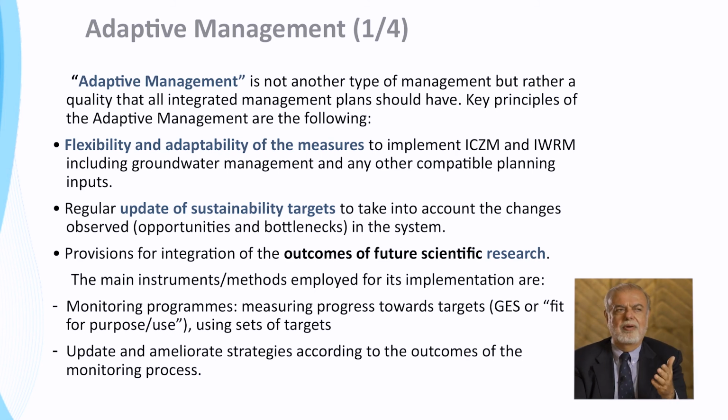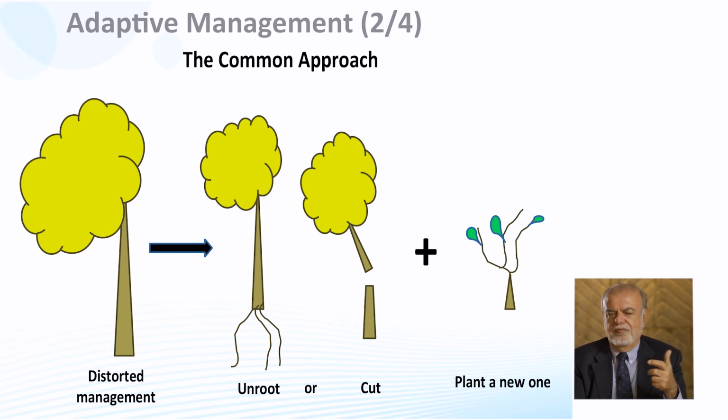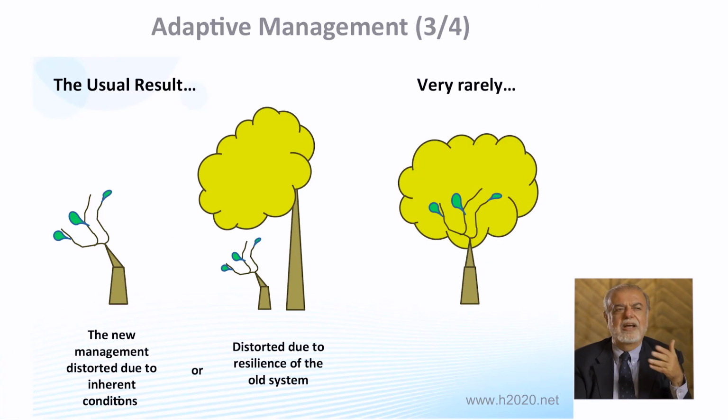The usual way many times, when a tree, let's say a law, does not actually satisfy 100% the government or the society, the new government comes and uproots the previous one and plants a new law, which has the same fate. At the end of the day, it will be the same, because the conditions that make this tree like that usually remain the same.